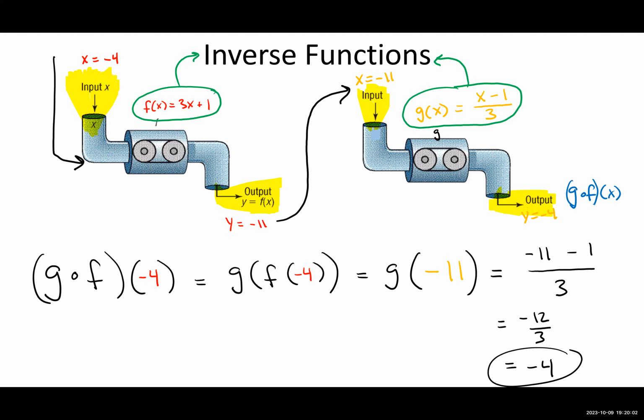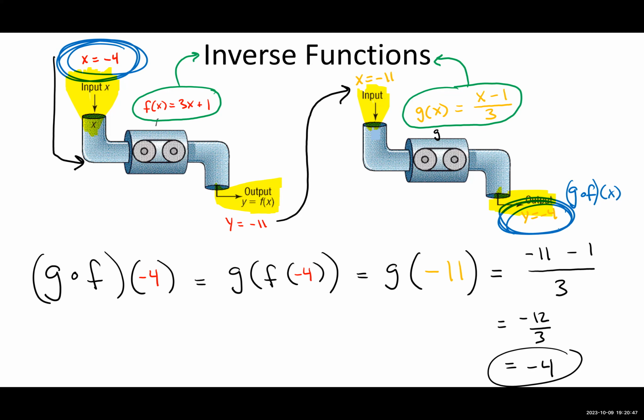Of x, in this case, -4. So in the context of the composition, f of g and g of f, these two functions, if you compose them, meaning you do one after another, you're just connecting them. It's a two-step process. First you use the one function, then you use the other function. If you always get back the original number, so I started with a -4, and I end with the -4. Same number goes in, same number goes out.